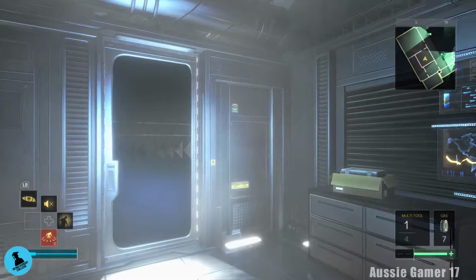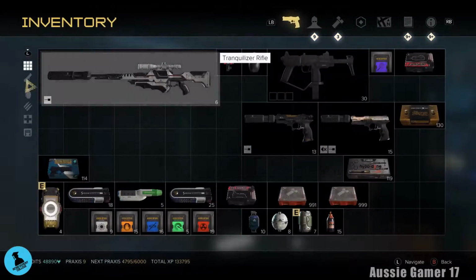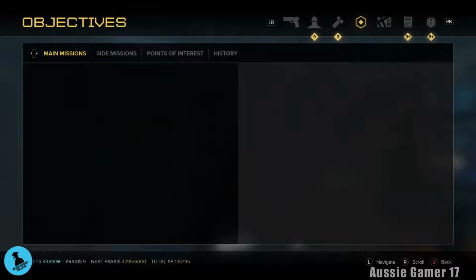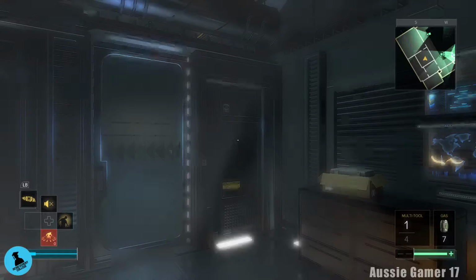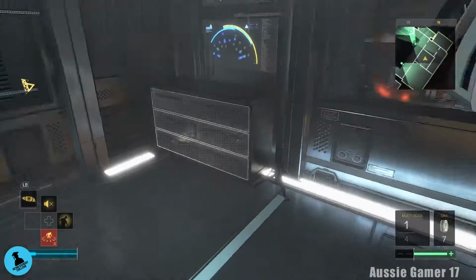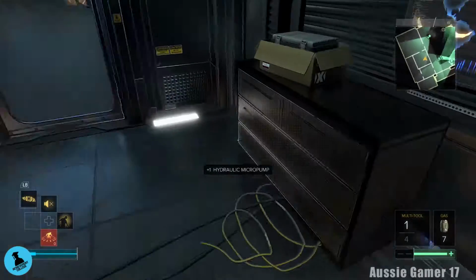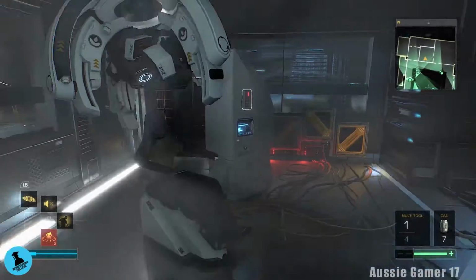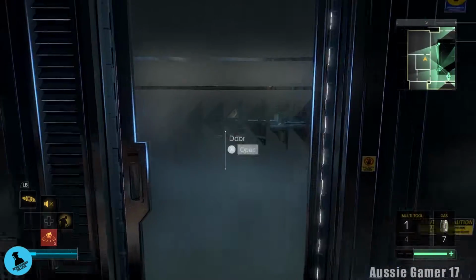Alright, guys. That is the end of Mission 9. Let me just see and make sure it is gone from here. There we go. We got no main missions at the moment. But we are about to get side mission 7 started, and that's just by exiting this door. Let's just grab some loot first. Excellent. And what about in here? Okay. I think that's about it. Alright, let's do this.